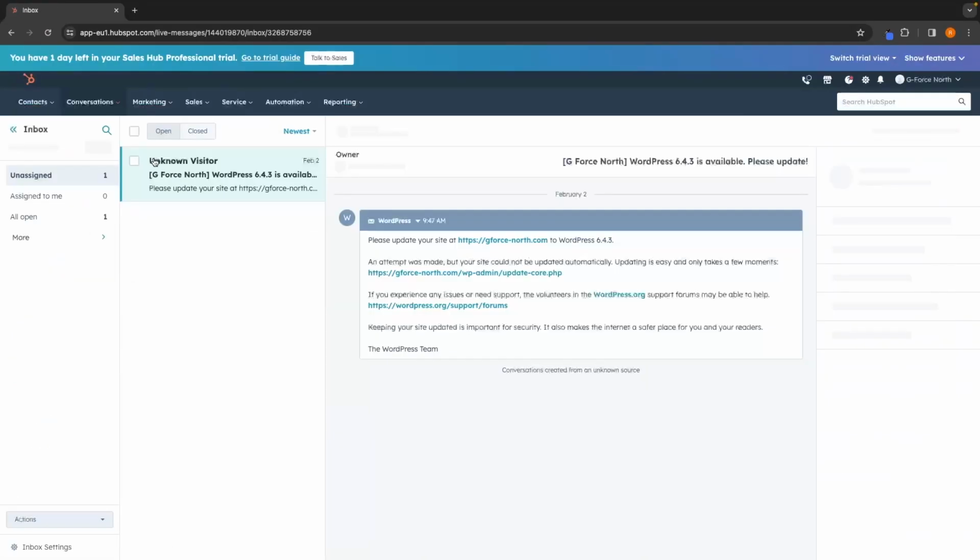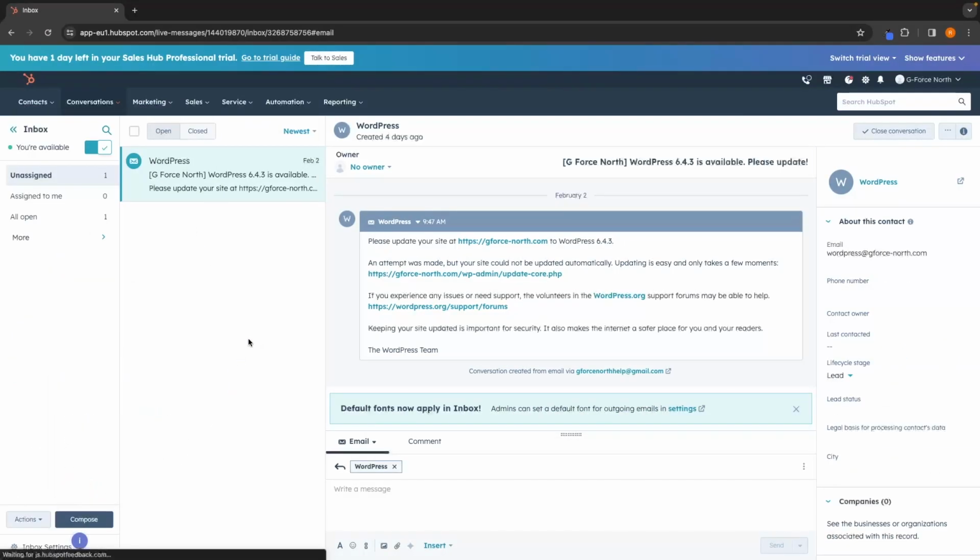Next, we can go over to conversations, and this is very similar to what we saw in Pipedrive with the entire email section, where you can link up your email inbox and manage reply and send emails from inside of HubSpot rather than having to use another email provider. So everything that we have seen so far is very, very similar to Pipedrive.